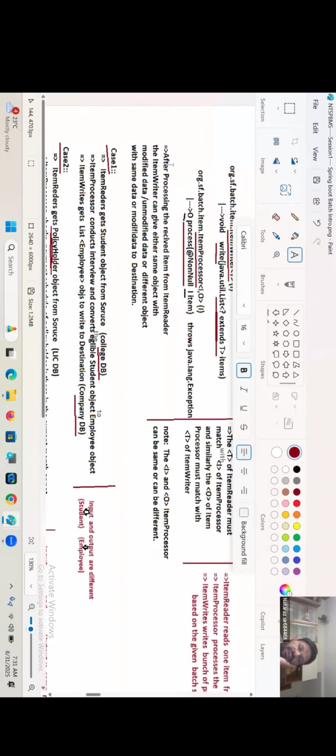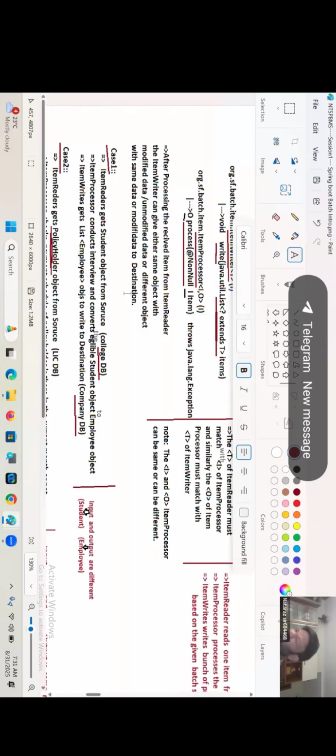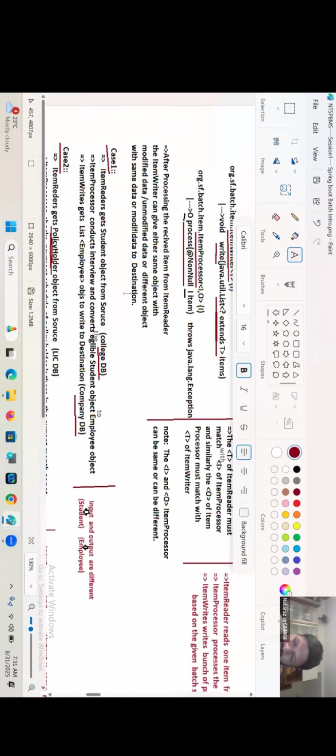Listen carefully. After processing the received item, the processor can give either the same object with modified or unmodified data, or a different object with the same or modified data to the destination. Take the LIC policy holder maturity example.